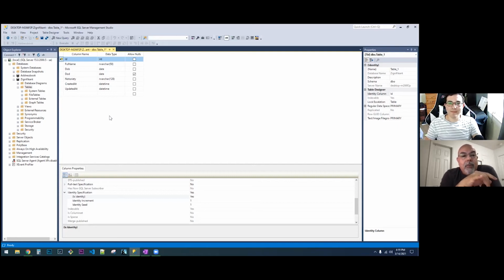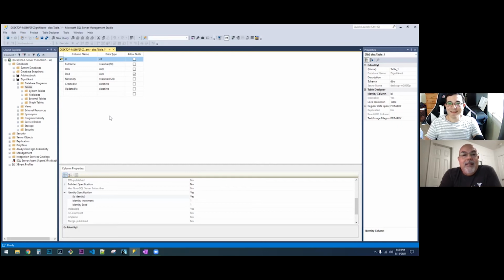The same thing with notoriety, right? We did an nvarchar because we don't know what is actually going to be stored in there. So we're going to need that double byte. We may have accented characters. We may have some weird characters that we need to store. So we'll do the double bytes. And my rule of thumb is never allow nulls. But in this table, I'm allowing 1 null for date of death.